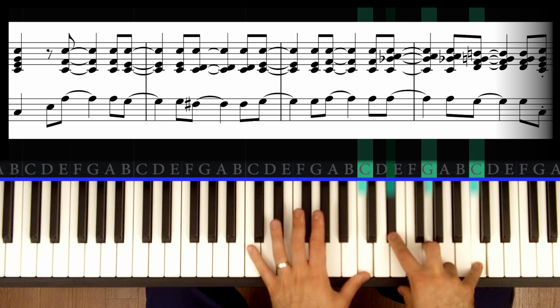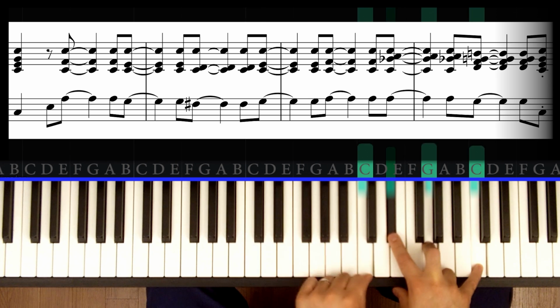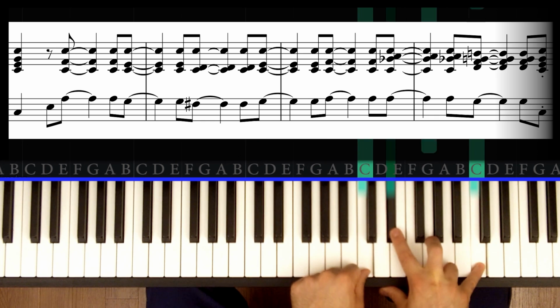And you're going to play the last chord, which is a C minor chord. You can play it like this. You can play it fuller. I think I play it like this. So you've got a C with your left hand. You've got an E flat, a G, and a C with your right hand.